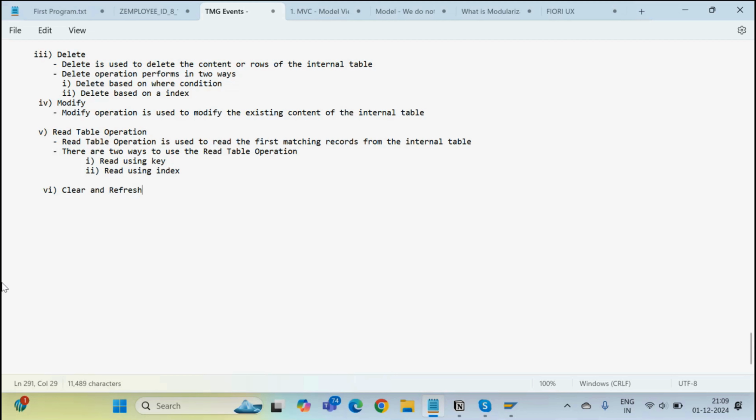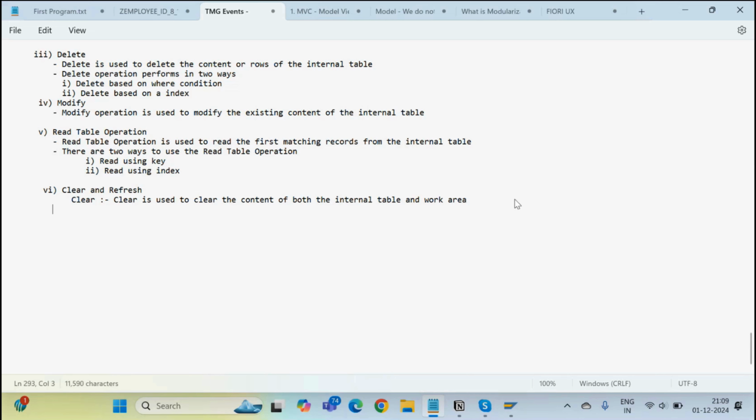I believe we have already seen the clear statement, but let's see. Clear statement. Clear is used to clear the content of both the internal table and work area. First thing, you can use clear to clear both the content of internal table and work area.